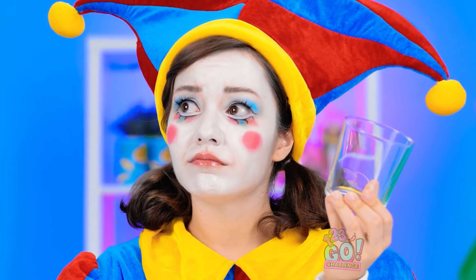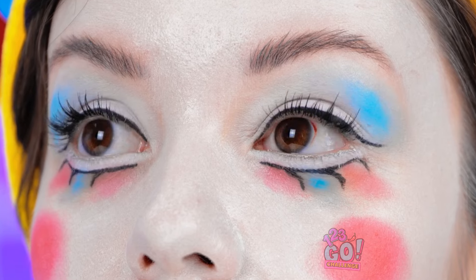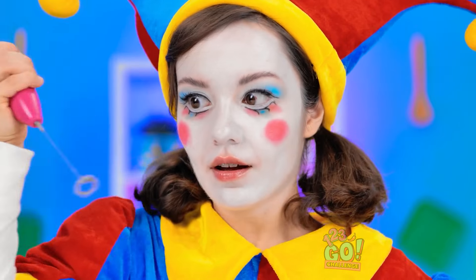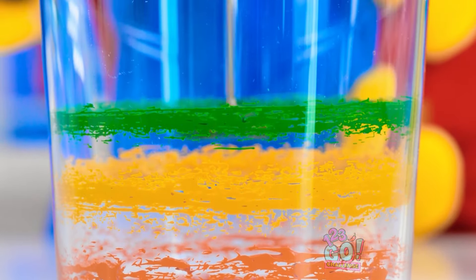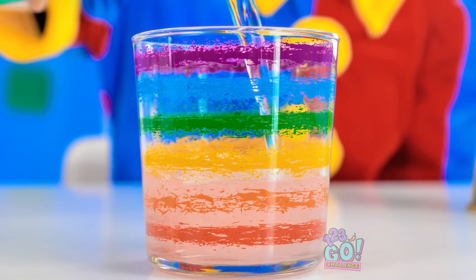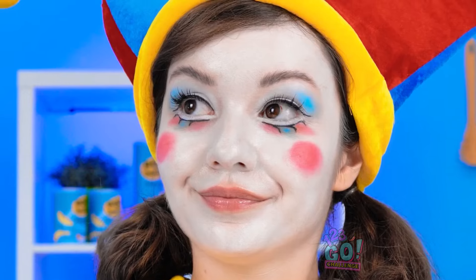I need to beat wrinkles! But how? Wait a second! Look at that rainbow! It's beautiful! And it's given me an idea! Let's do this! I need to decorate my glass! I'll add different colors, just like this! Now for the drink! I'll pour in soda and fill it all the way to the top! It's changing color! Sometimes I surprise myself!